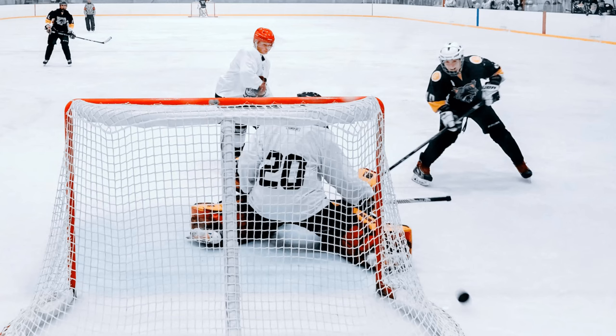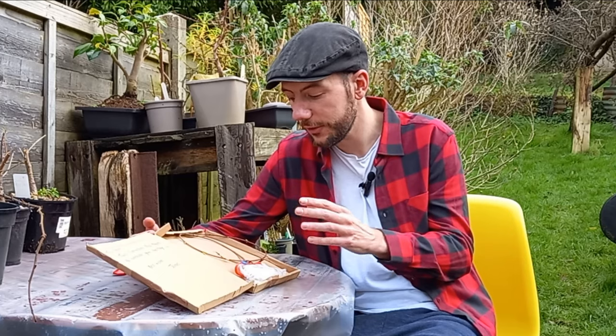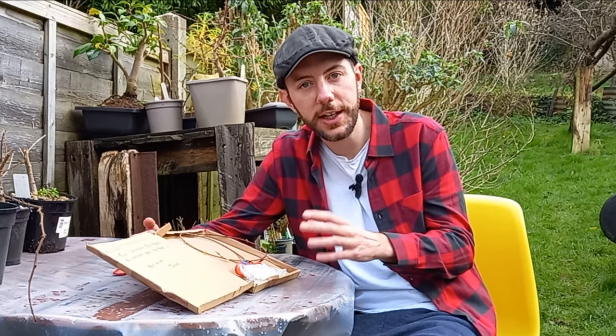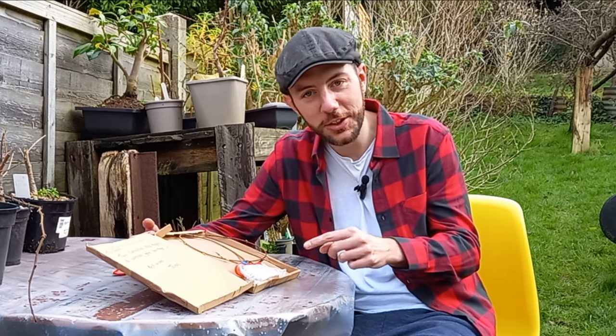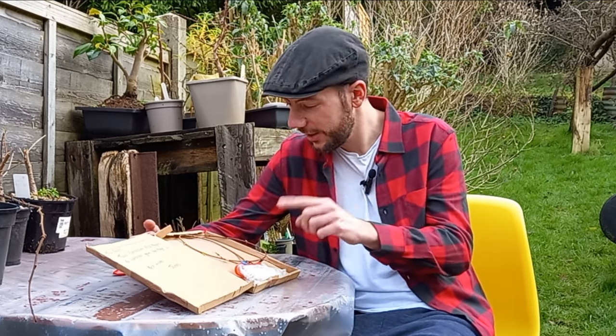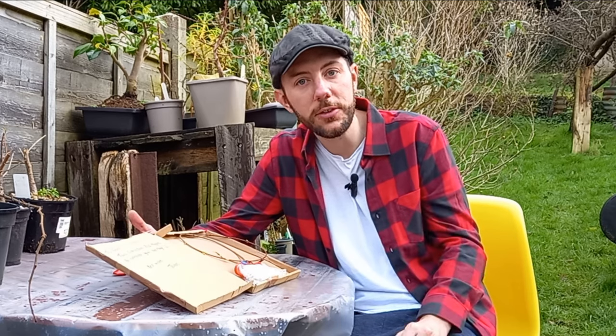Thanks so much for these Jonas, I really do appreciate it. These are two Canadian red maples and I do have Canadian ancestry and heritage which I'm very proud of — oh Canada, our home and native land! I've always been on the lookout for Canadian red maples and I've just never found good ones. I've tried growing them from seed but it never quite worked out. Let's get these out of the box and plant them up into some bonsai soil.